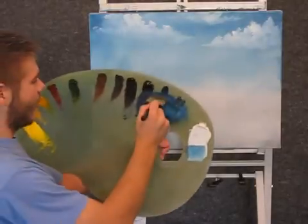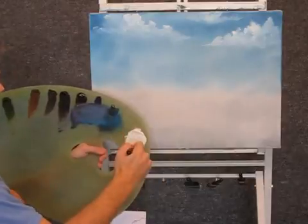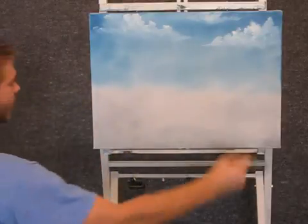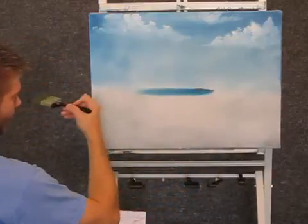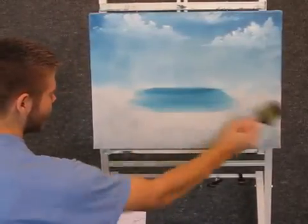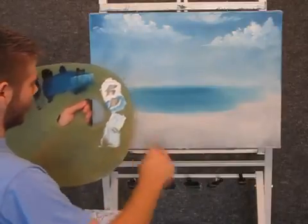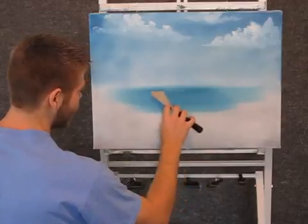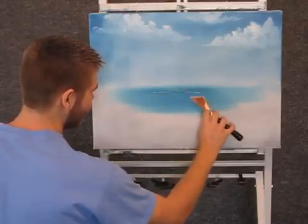Alright, now we can take the two-inch brush and tap into the same sky blue color. We'll add a little white and a little bit of green. Just tap the brush. Now we'll come up here and just paint in a little ocean, and then we'll just let it work down to about there. Now when you're finished with that, you can take a little blue and white with the knife and come up here and just put a little sparkle in the water. You don't need much, just a little.